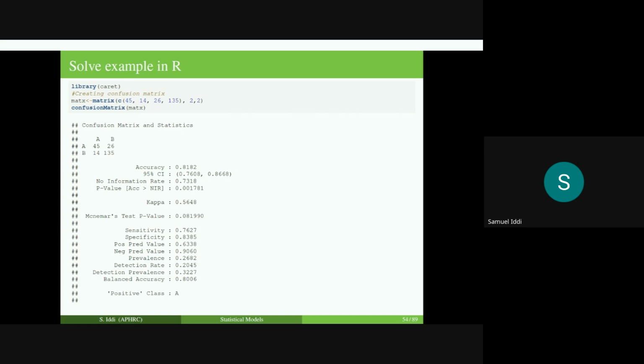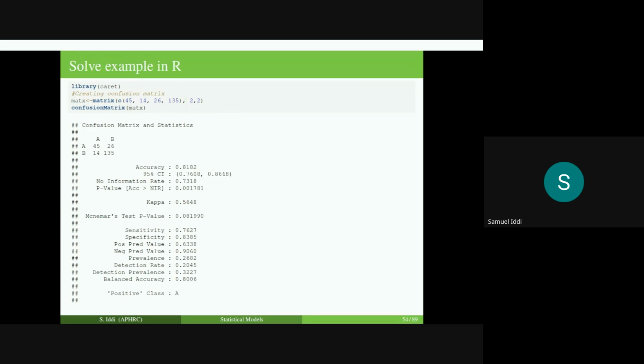So here I want to create a matrix. So in R, to create a matrix, we put all the data in vector form, and then we specify 2 by 2. Because it's a 2 by 2 matrix, we just specify 2 by 2. So matrix in brackets, and then we specify all the values that we have. So we go from column to column. This is how we go in the table that we know we have, a 2 by 2. We just start listing the values like this, and then we go like that. And that is how we have it here. And then you ask R to convert that vector into a 2 by 2 matrix.